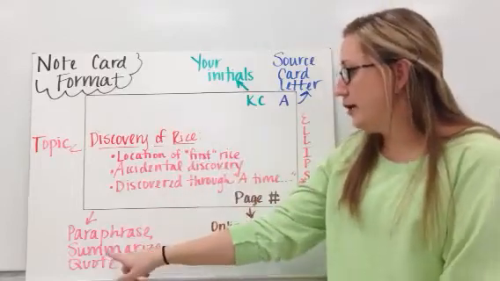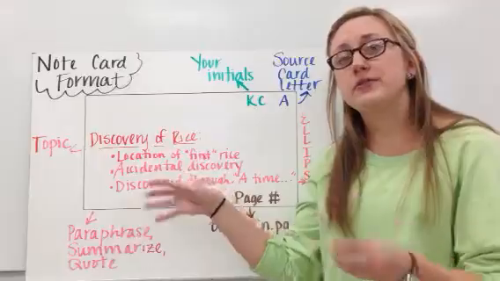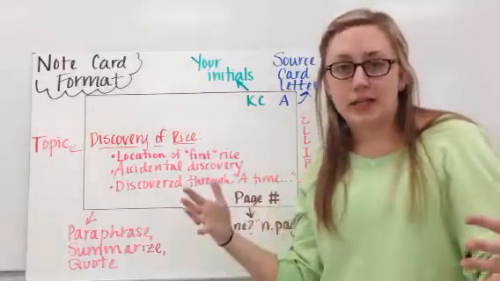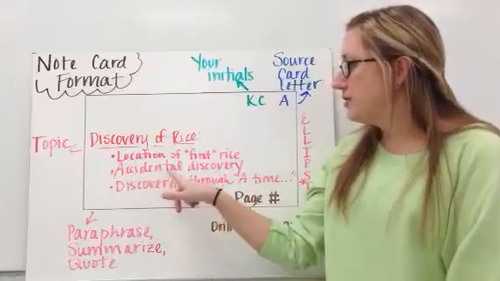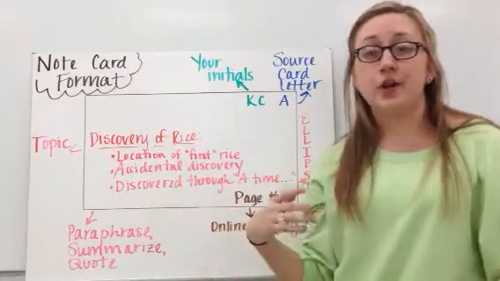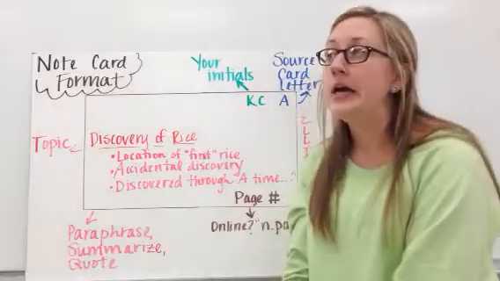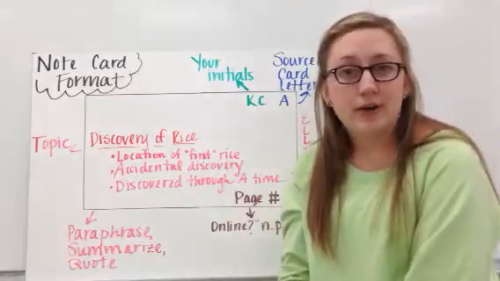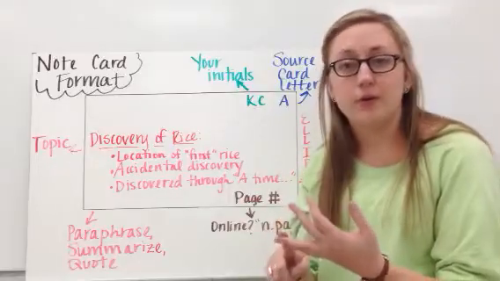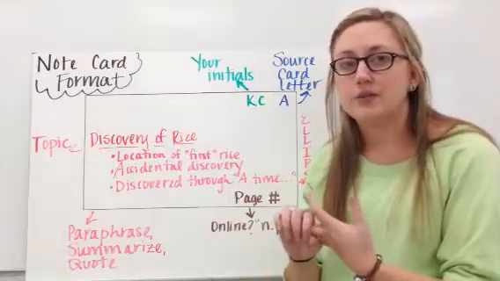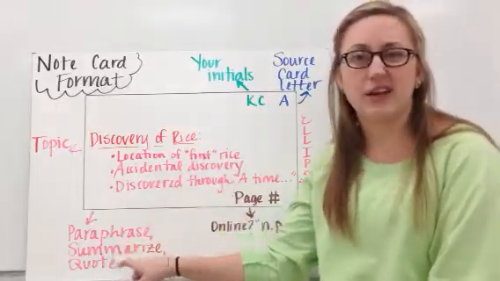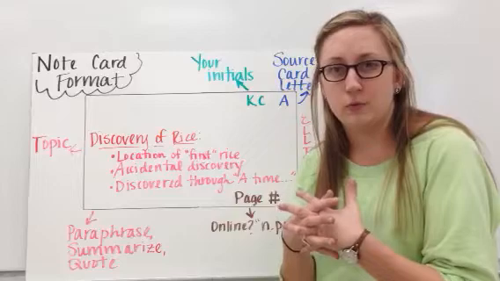The second thing you might do is summarize. Now, if you're summarizing, you're not repeating every single detail, you're just telling me the big ticket items. So you may want to summarize the story of the accidental discovery. I don't need to know what kind of shoes the person was wearing, what temperature it was outside. Maybe I just need to know the location, what they were looking for initially, and then why it was a big deal that they accidentally discovered rice, right? I need to summarize that information succinctly in my own words.